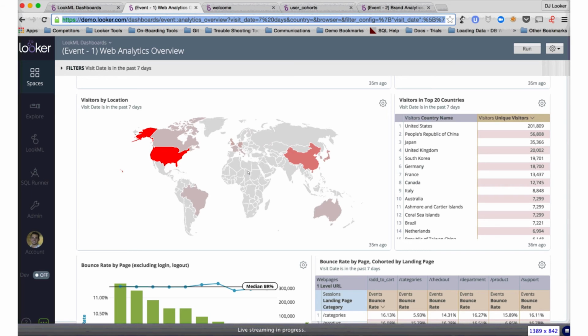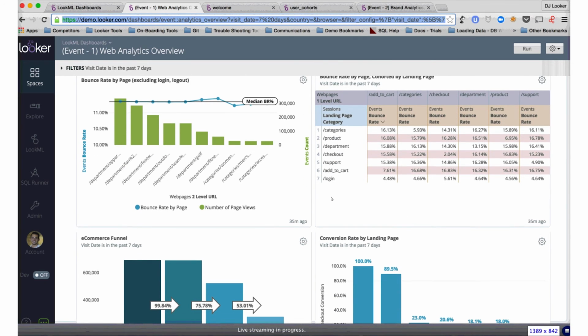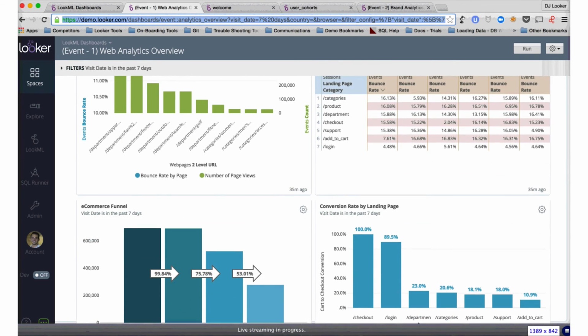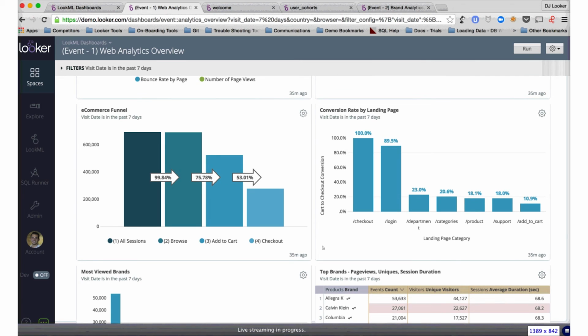These dashboards are usually built in an interactive manner. So anything can be really clicked upon or explored further. So if we click on legends, that will hide or remove a legend. We're looking here at an e-commerce funnel. So looking at our drop-offs and the behavior of our users over time.